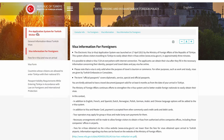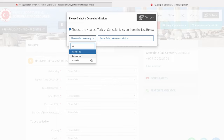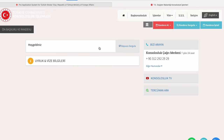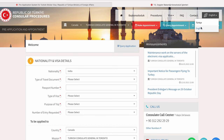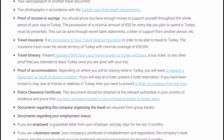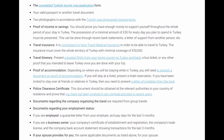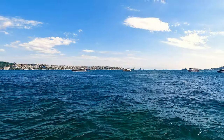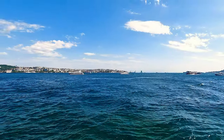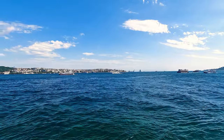I also went for the stamp visa because I did not have visas from the required countries. You just need to fill up the application form on their website, collect all the necessary documents, and go to the Turkish consulate or embassy and submit everything along with the visa fees. It takes around 2 to 6 weeks for the visa to be granted, so make sure you have enough time. My visa came within 10 days, but plan ahead in case it doesn't arrive before your flight.